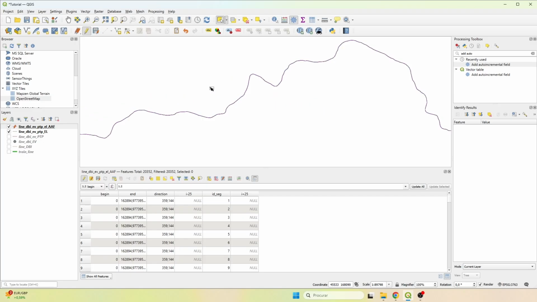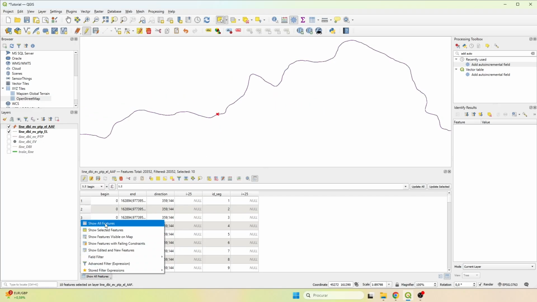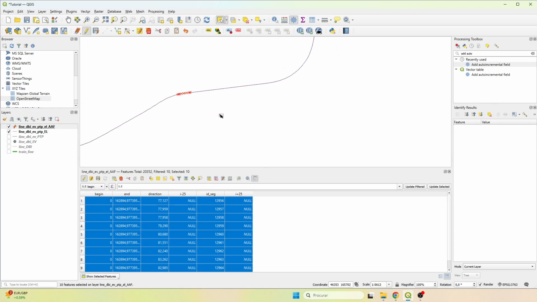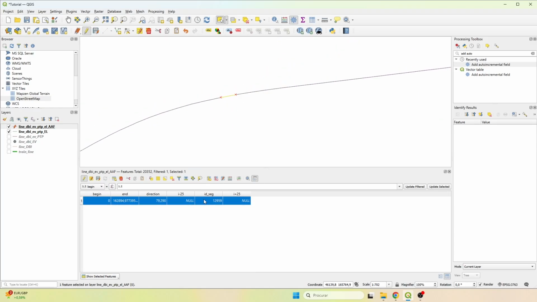What I'm going to do is compare the 25 segments before and the 25 segments after a given segment. For example, imagine this segment here. I select just one feature, then I'll consider the 25 segments before it and the 25 segments after it and calculate the curvature.